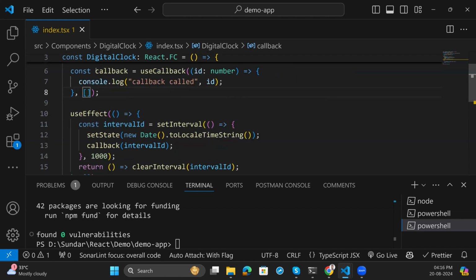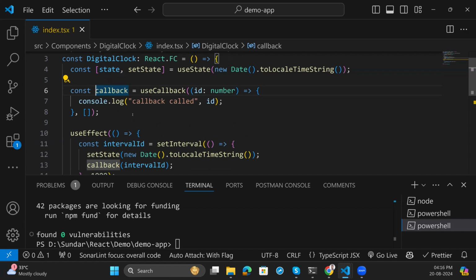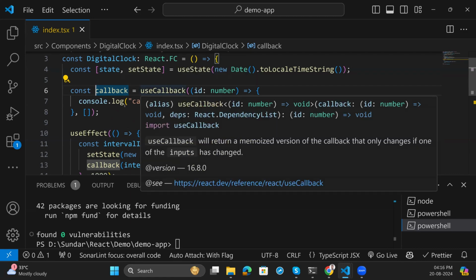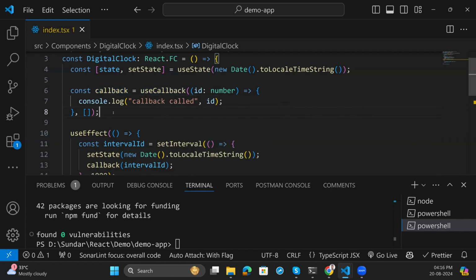After the first render, during the second render or third render, this code will not be called again and again. So that is the one advantage here. Basically, to keep some functions in memory, you can use useCallback.